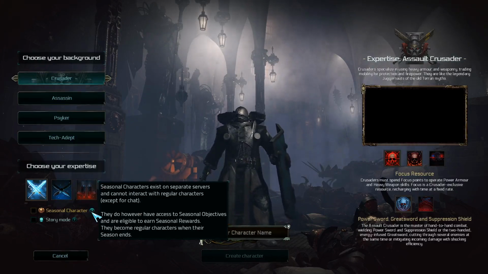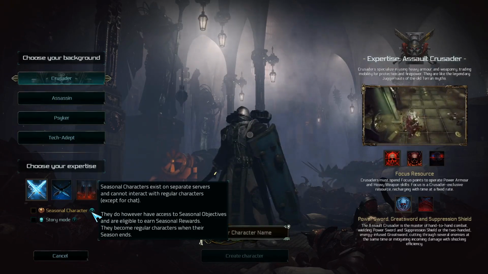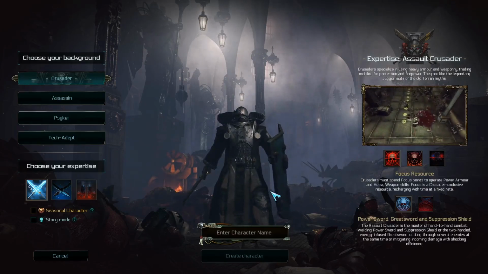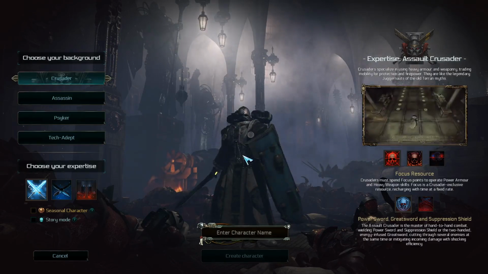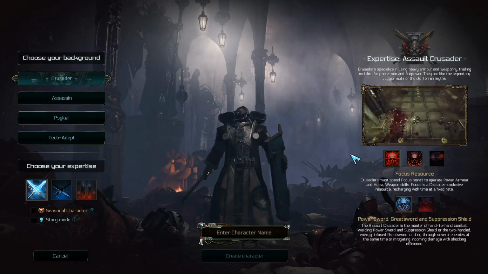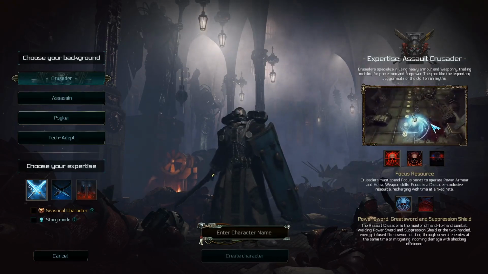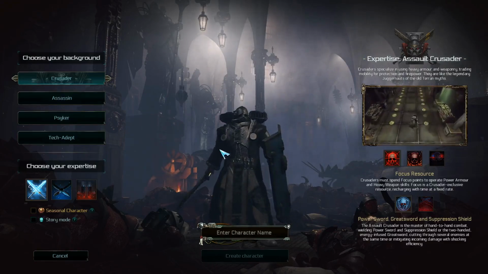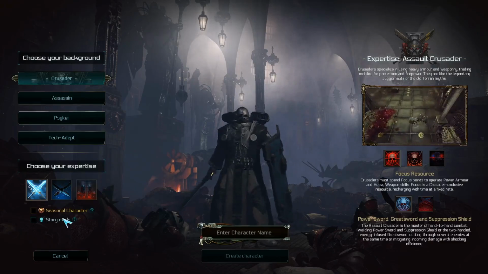One is the seasonal character you can create for the online season that's currently going, and this will grant you special rewards for playing the game with this character, and special rule sets that the season has created. So, for example, if there's a Blood for the Blood God season, you will probably be more encouraged to cause bleeding to other characters, or you will bleed faster or take more damage quicker unless you do damage yourself. Honestly, that's just my guess here.